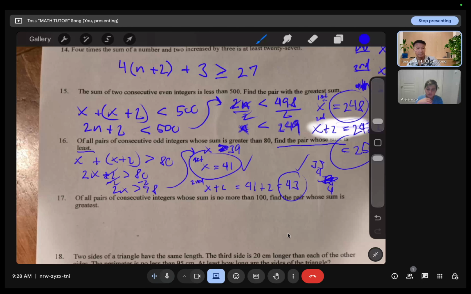Yeah. That is greater than 80. So therefore, try not to get like a 95 or whatever, right? You add up because they want the least, near 80, greater than 80, but near 80. It's the way it is, I know it's a little confusing, but again, you don't have to worry. Just get the two numbers, but interpret it starting right here. Greater than 39, get your first one to be 41, and then your second one, 43. You're fine. Don't worry about the rest. It will work automatically.